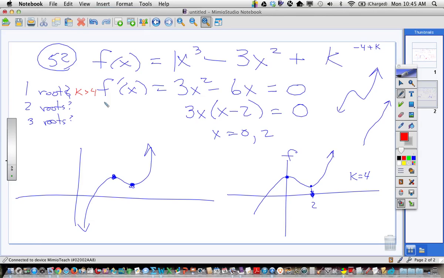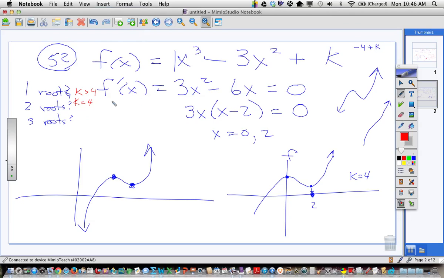What about when k is 3? This will be shifted down farther. Then we're going to have 3 roots, right? So we're going to have 2 roots when k is equal to 4. All right, but as soon as k gets littler than 4, we'll be shifted less. So now it's going to be down. Right, Lainey? So it's going to be shifted down. And then we're going to have, till when?